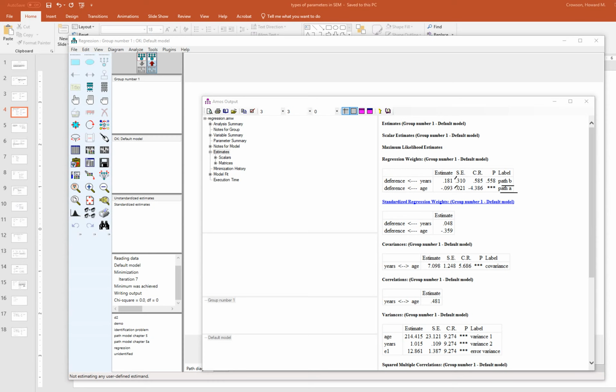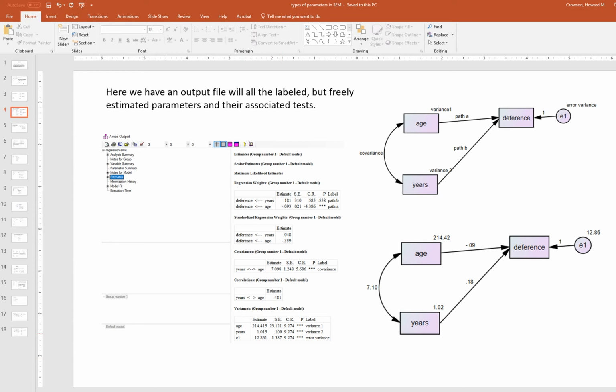You have your significance test. There's the covariance right there, the variances for age, years, and the error variance. And like I said, you don't have to name them. I generally don't bother naming the parameters in most cases, but this is just to highlight which parameters are being estimated versus which would be treated as fixed or constrained.